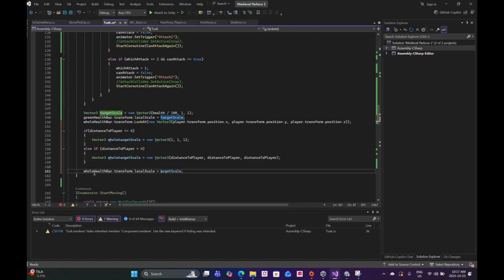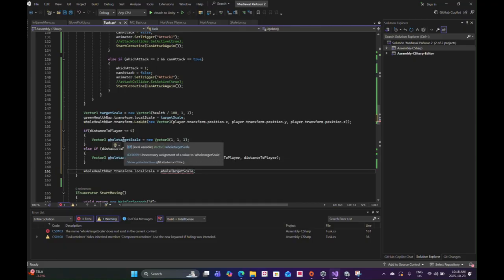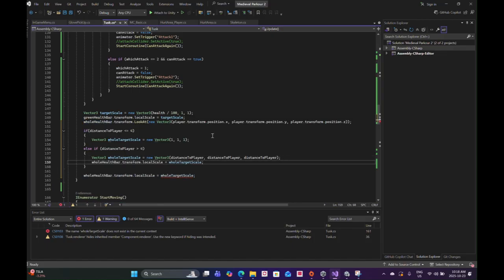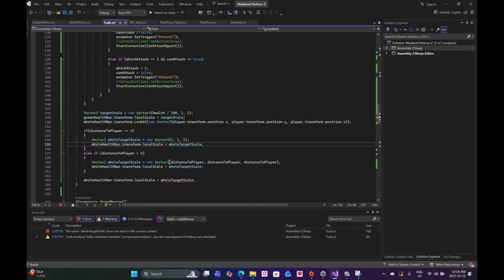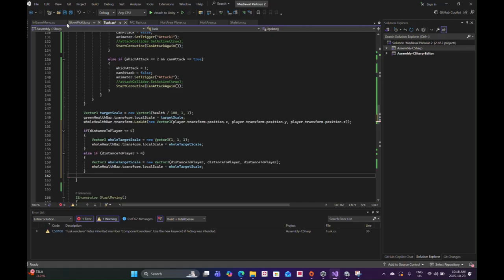I'm going to set it to whole target scale. I'm going to change these to capital letters. Actually, it's not letting me. Maybe these have to be inside. Yeah, they have to be inside the conditions. So I'm going to compile that.